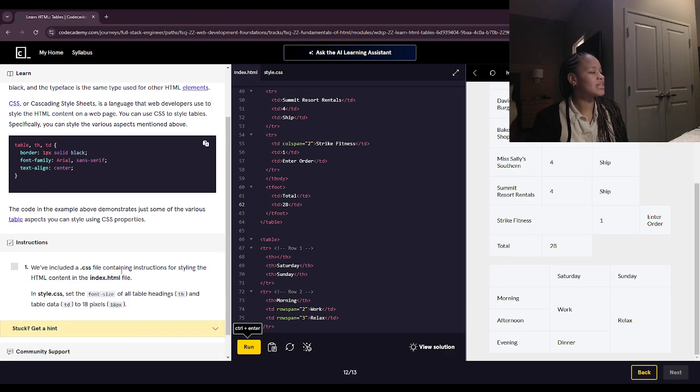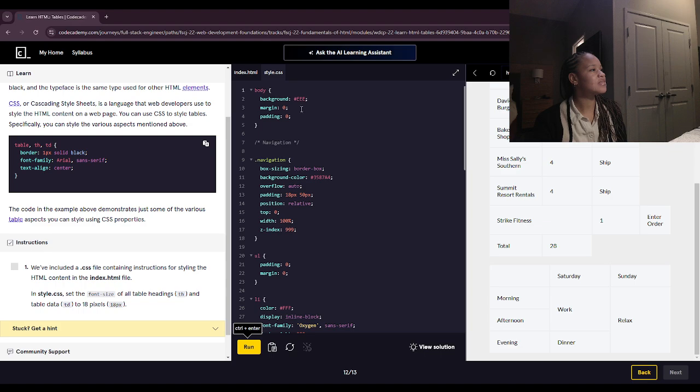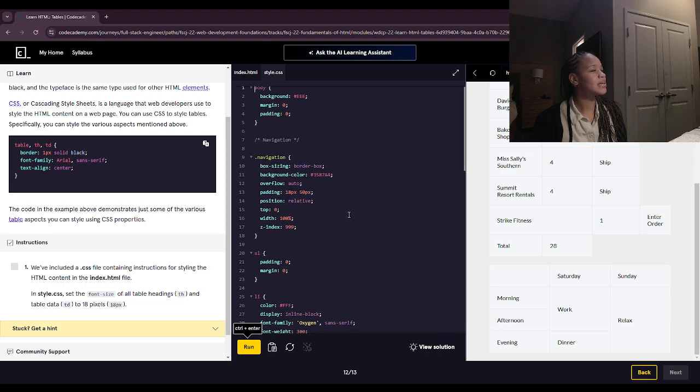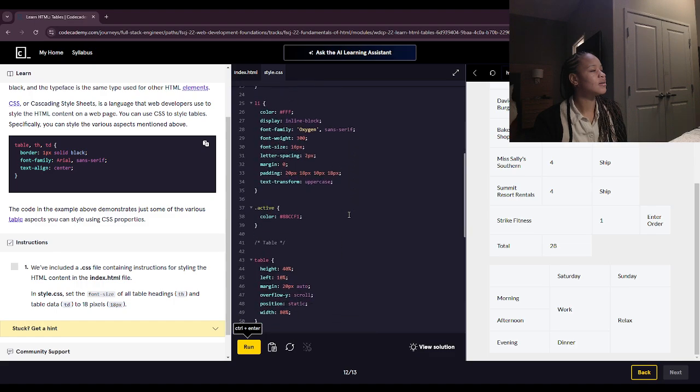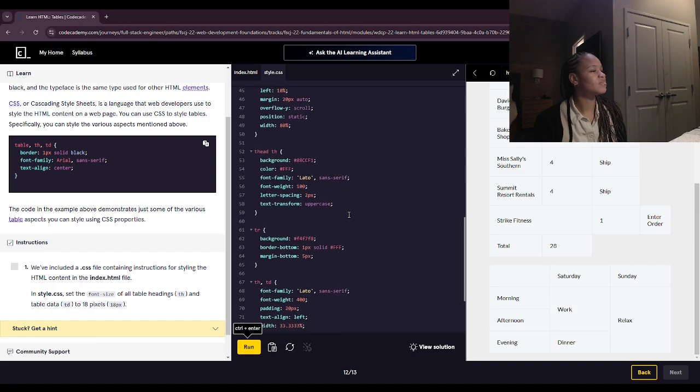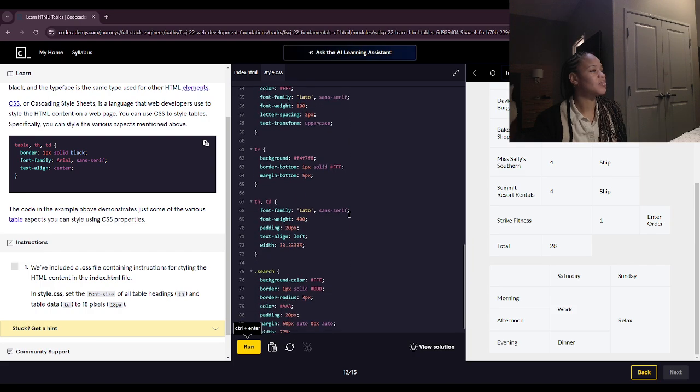We've included a .css file containing instructions for styling the HTML content in the index.html file. In the style.css file, set the font size of all table headings, th, and table data to 18 pixels. Okay, we're going to go over to our style.css file, and scroll to table, thead, table row, table headings.